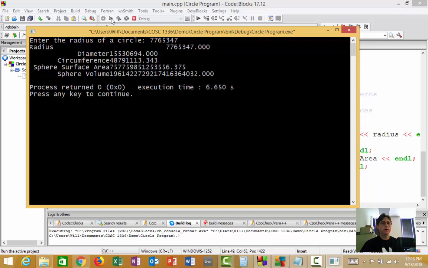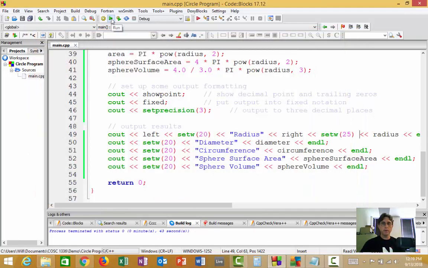What we're going to have to do, for this situation at least, is do this same thing on every line. But luckily, again, we have copy and paste. So on every line, you're going to have to say left, and then in the field width of 20, output the text, and then change it to right, and in a field width of 25, output the number. Okay? And you want to be consistent with the field width sizes because you want everything to get lined up. So again, I would just make use of copy and paste here.